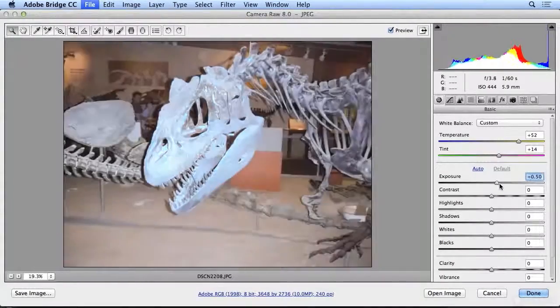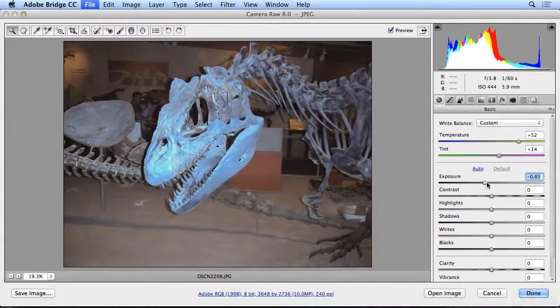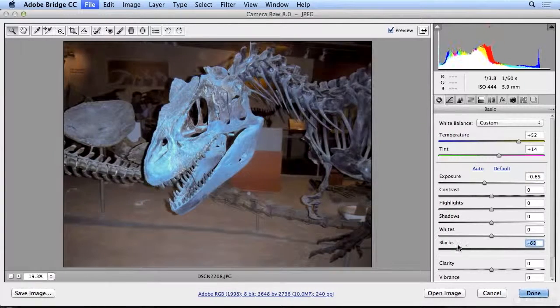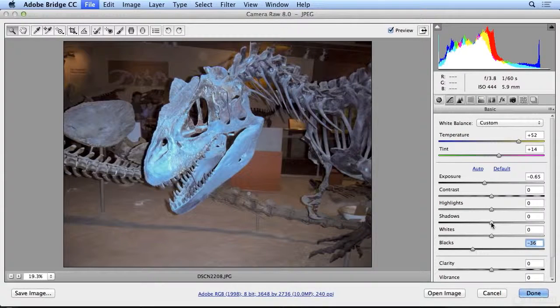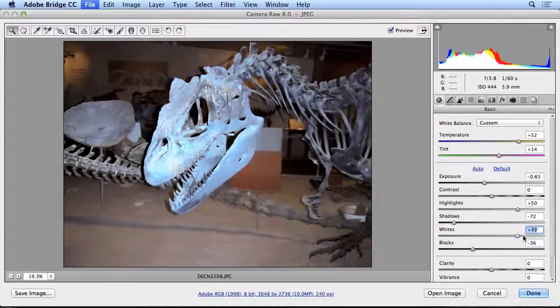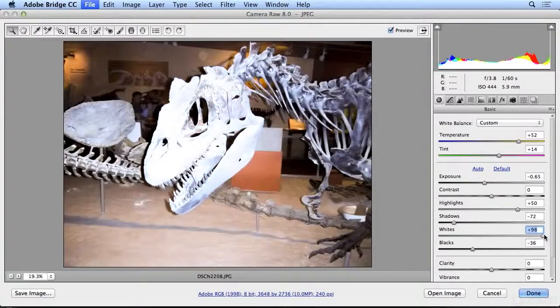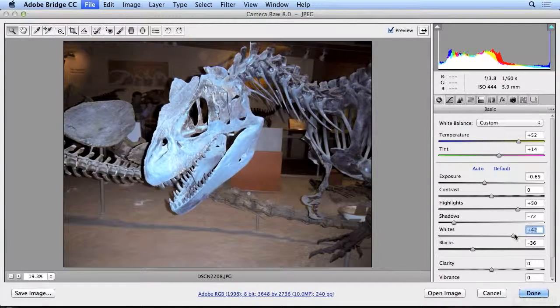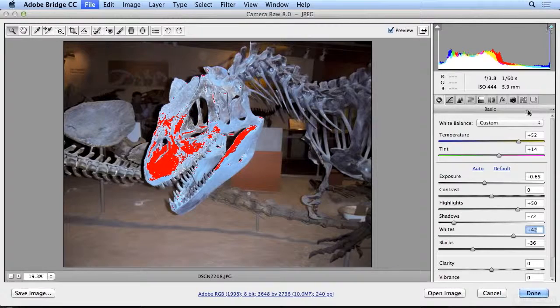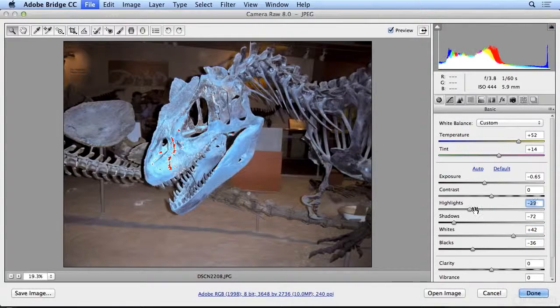Adjust exposure for brighter or darker. Adjust blacks for richer shadows, or richer areas that are black technically. I can pull shadows down to darken everyone in the background that I really don't want to focus on. And I could move the highlights lighter or the whites whiter. But that can get really fake really fast. And I'll check myself with a clipping warning. This is a little washed out, so I could protect those areas by pulling highlights back down.